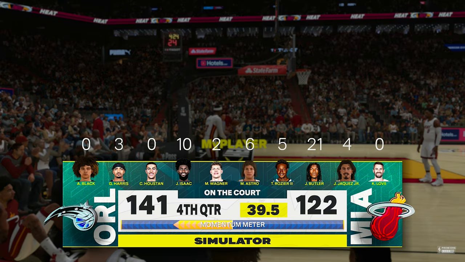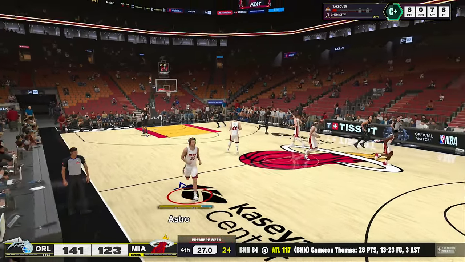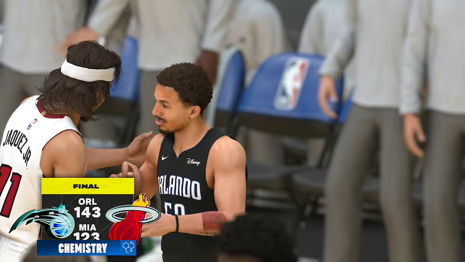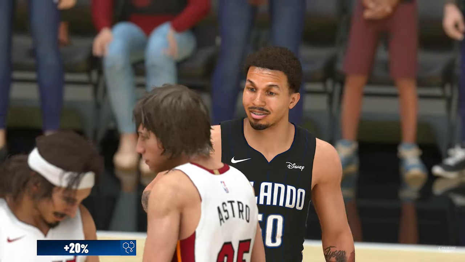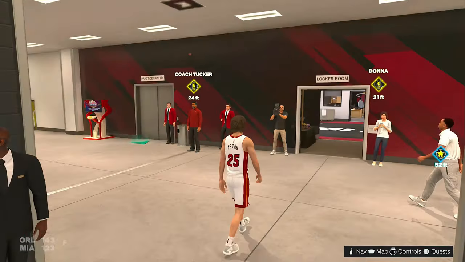Wow, 141 to 122. And they put me in too. I actually just want to see how much VC I'm going to get for this terrible game. I have more turnovers than assists, and I had 7 assists. That's pretty bad. All right, well, that's the final game. That was a tough first game, man. I'm not going to lie, on Hall of Fame. Tough game. Wow. I earned 856 VC for that terrible game. Guess it's not too bad. It was a tough game, man.